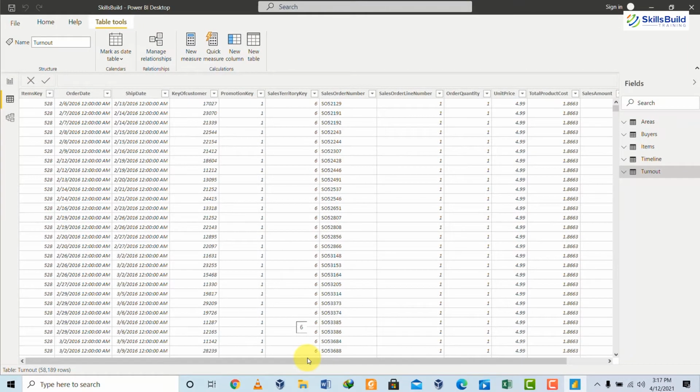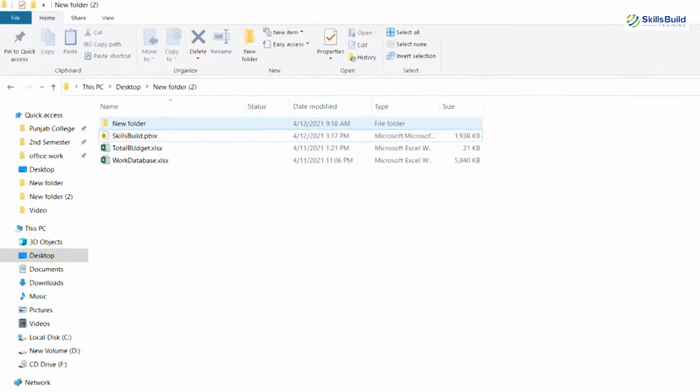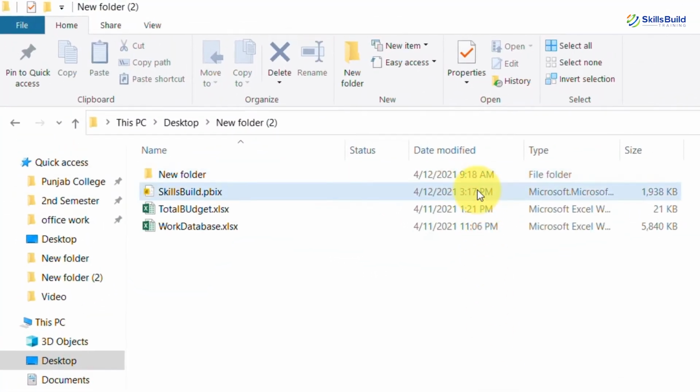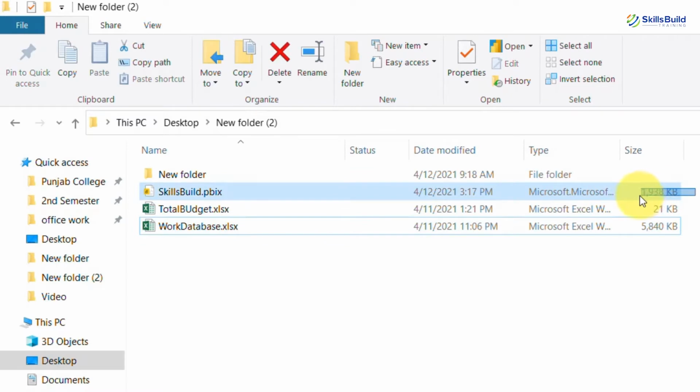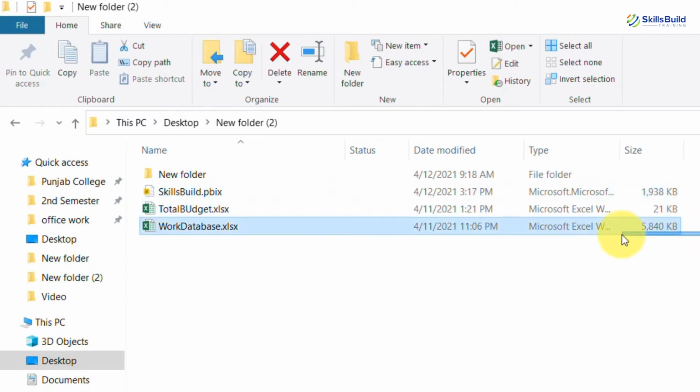Let's head back to our directory where our Excel files were present. Here you can see my file named skills build, which I have just created, and my original file which says work database. You can see the difference between the sizes of these two documents, but these two have the same content. Then why do they have different sizes?